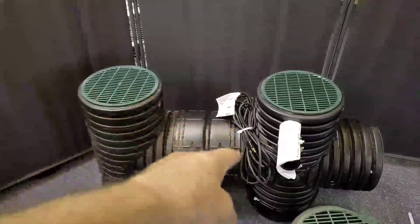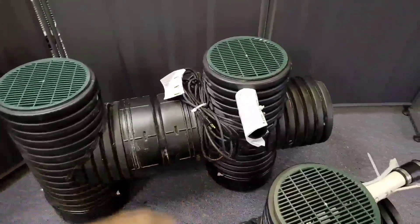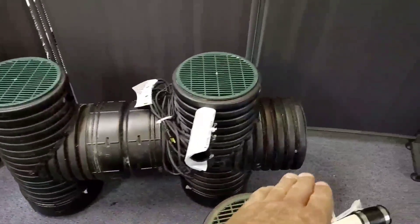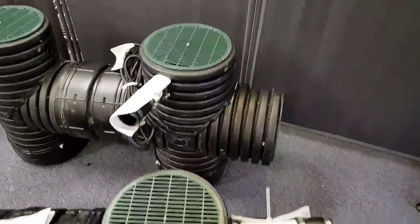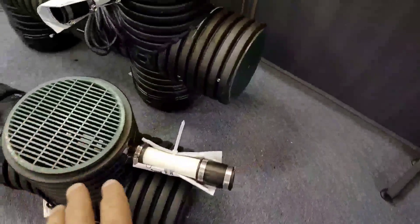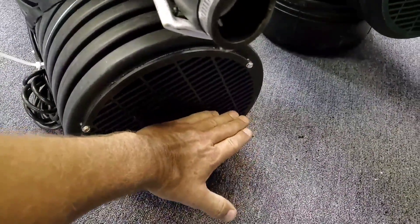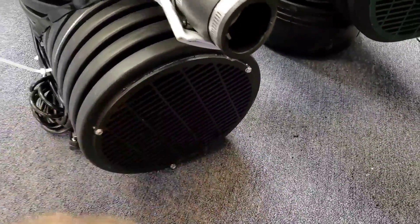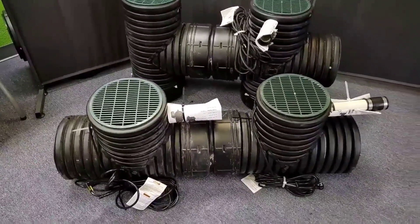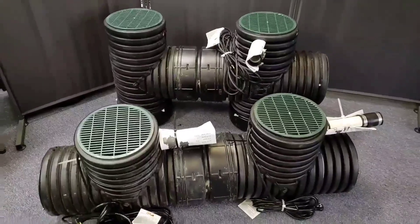I just absolutely love our Screamin' Demon unit — it really is awesome. People ask: what's the biggest difference outside of the big power plant? If your French drain is at the bottom of the chamber system, in the Bad Seed it'll leave water in the bottom of the chamber and in your French drain trench. We've done videos on how to install these properly — you want this to be lower than your French drain trench, so the water just falls into the unit and you completely get every last drop out of your French drain trench, yard drain, or roof runoff system. The Bad Seed micro is only an 18-inch dig — super easy. If you're not in the best of health, this won't even put a callus on your hands.